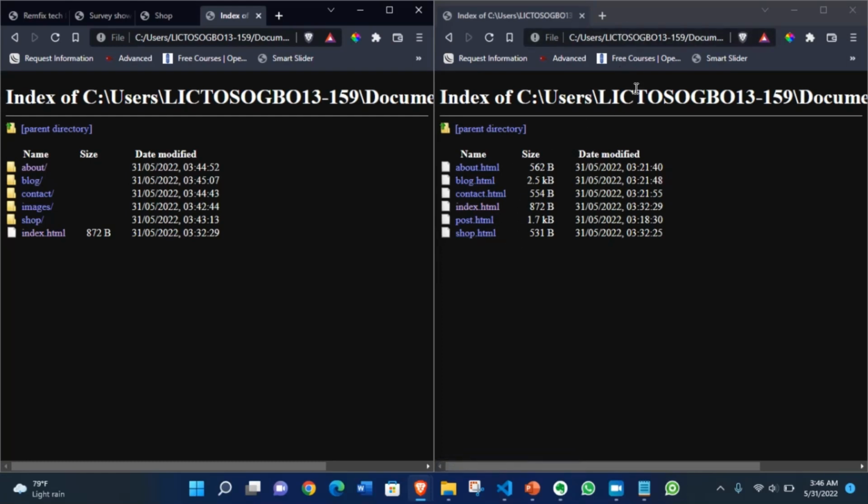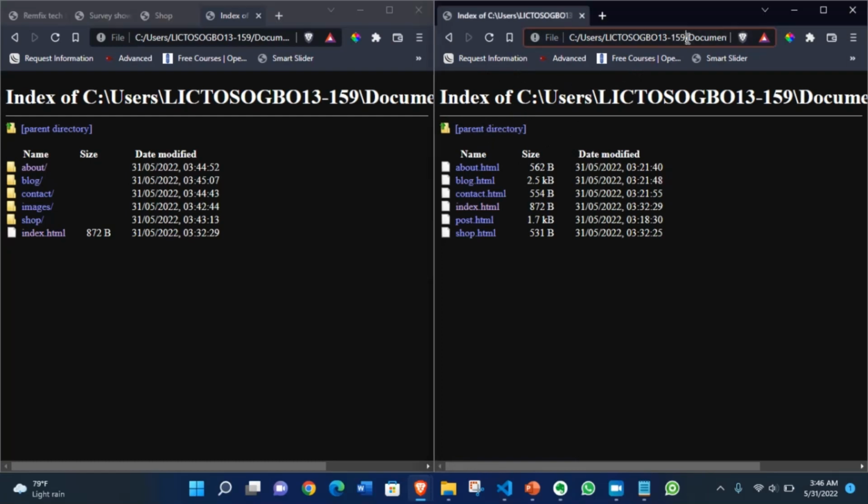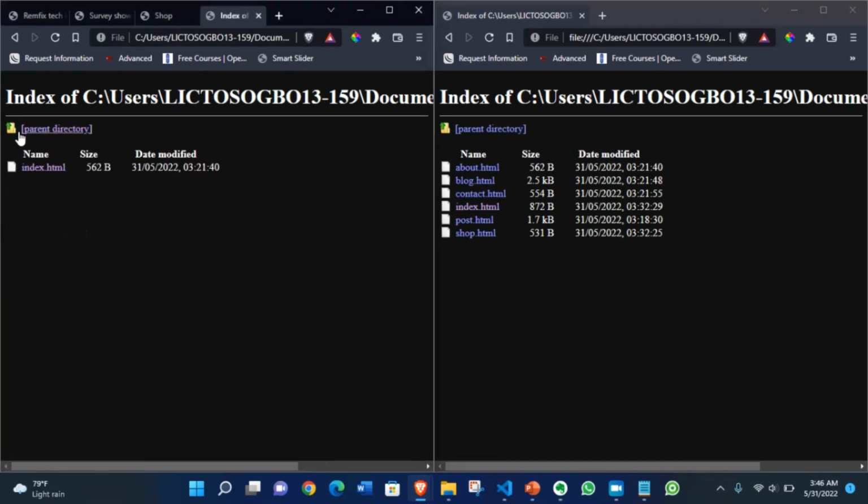Now if my server wants to relate to this, it will open this particular folder. If I click on document and click on this path with Renfix slash, it will bring out the index of this particular folder, right? But this is not a proper way to do it, because now all my files are exposed. So for security purposes, and also to have a more defined structure, we do this. For example, in my about us page, now I have my index.